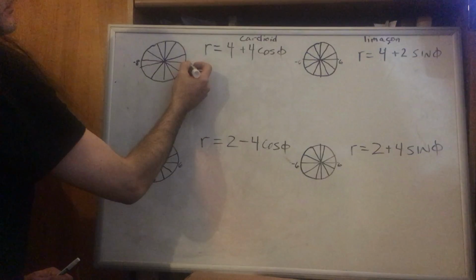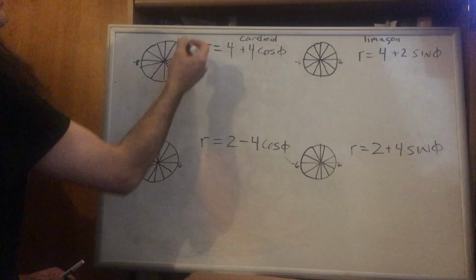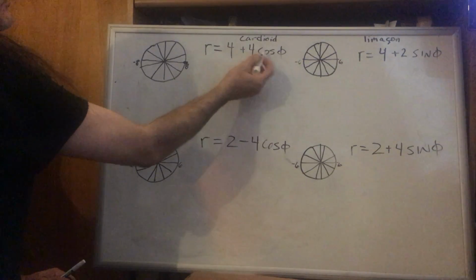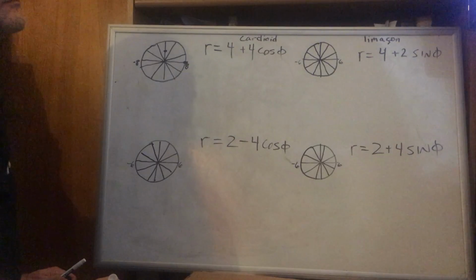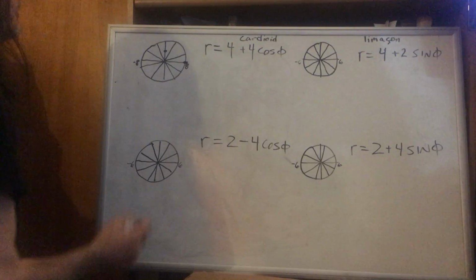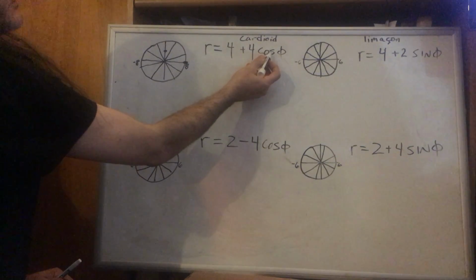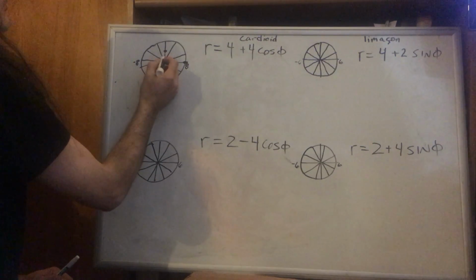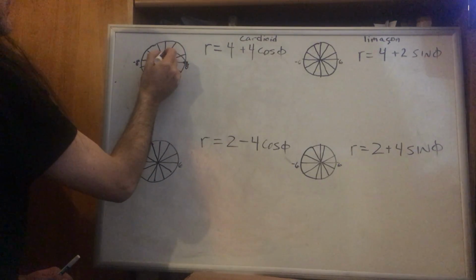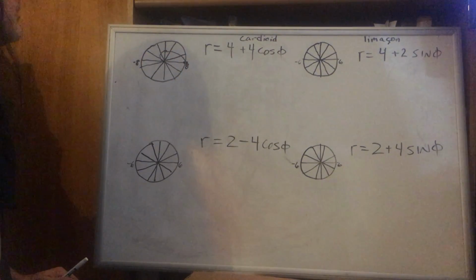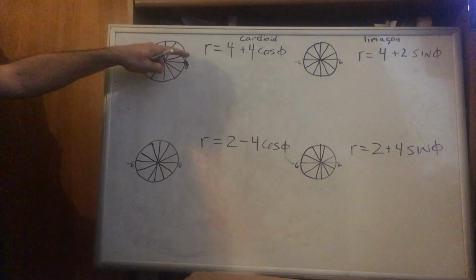Alright, that happens right here. So we got the graph right there. And then here we get 4 plus 4 times 0, which is 4. So I'm going to put that right in the middle, because half of 8. And then here we get 4 plus 4 times negative 1. This is going to become 0. So we're going to be right there. And so this graph does this. And it's pinching right here at the origin horizontally.